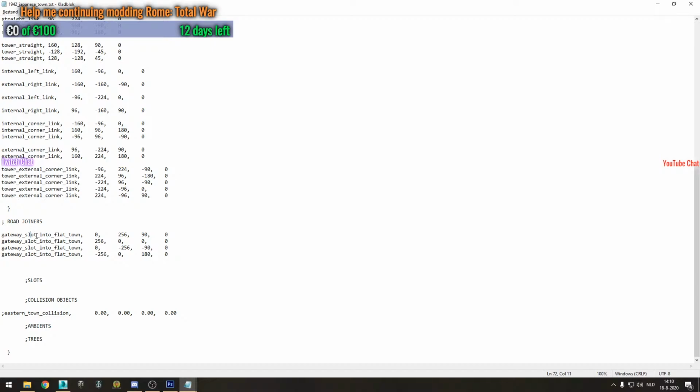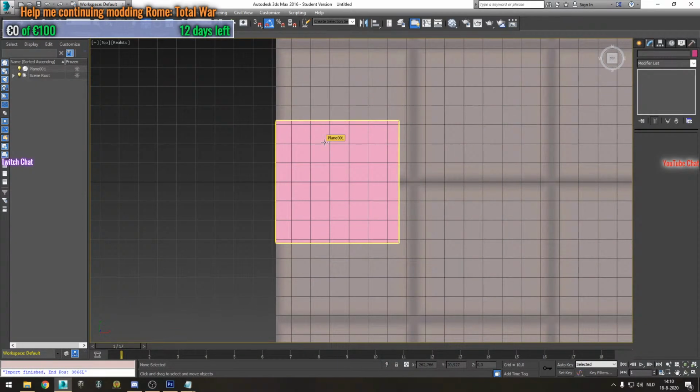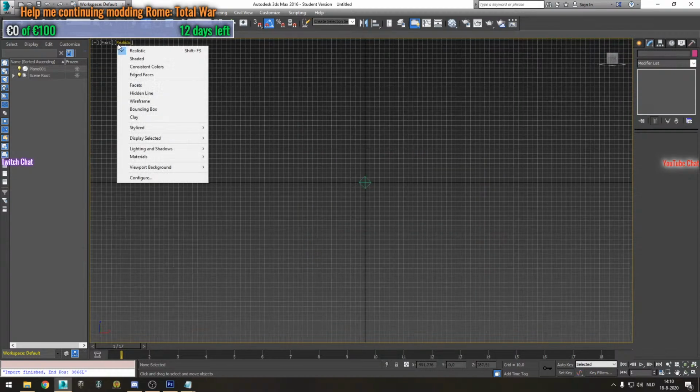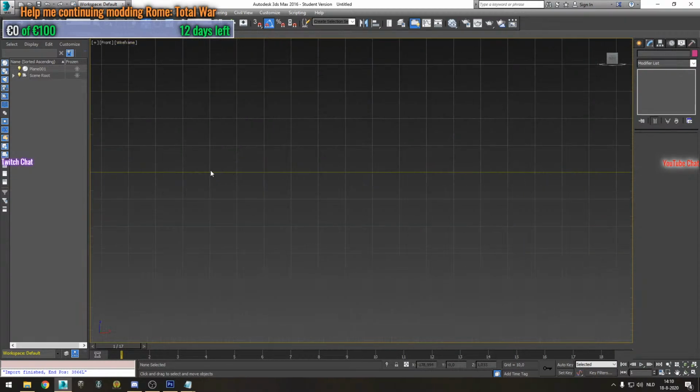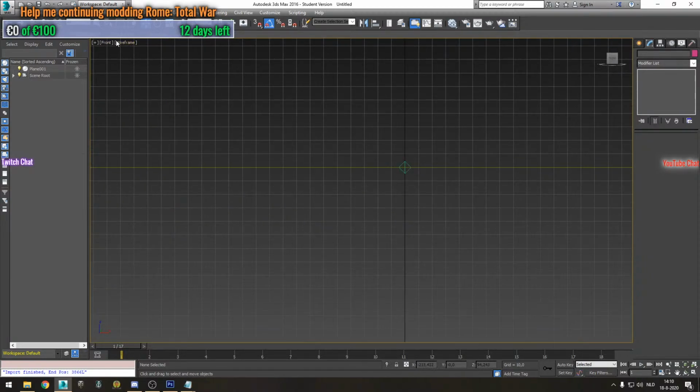So we have a gateway slot into flat town, which means the underlay is just at position 0, so it's flat. The Romans have some curved roads, so that's use gateway slot into Roman town. But as you can see here, if we set the wireframe, it's all at the Z axis, so you can just use flat.